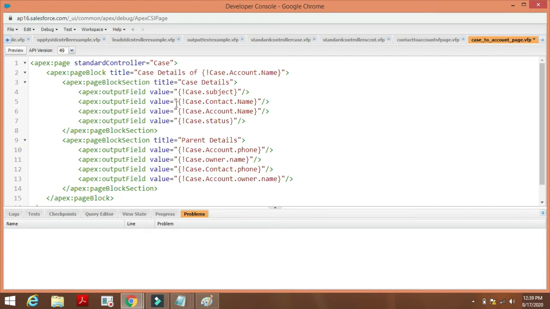Here in the output field values, contact is taken: case.contact.name, case.account.name, case.status. Okay, here parent details are taken: case.account.phone, owner.name. Okay, let's see this.